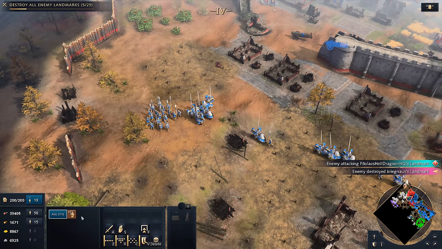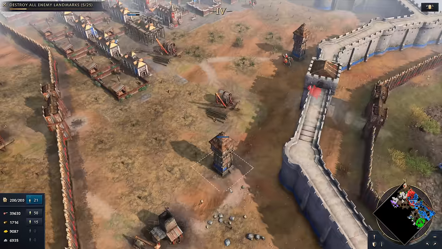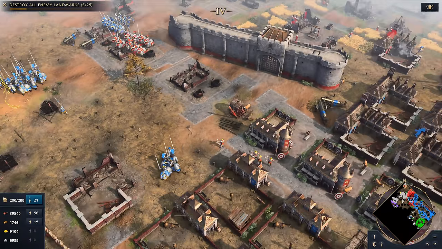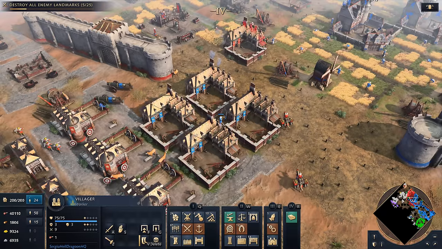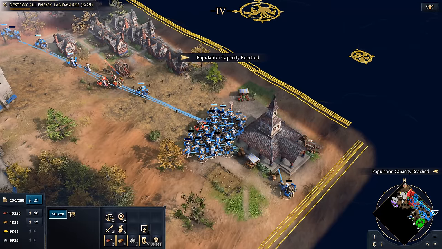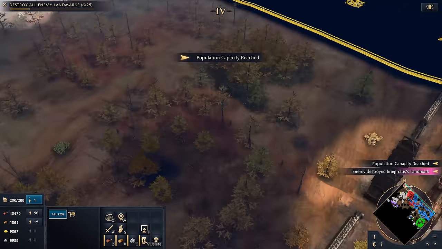Oh my god, we weak units. Press shift on the units you don't want. I need the market. One second. I need the market to buy stone to make a town center. One second, brother. Bro, did they destroy your market? They destroyed everything, yeah.